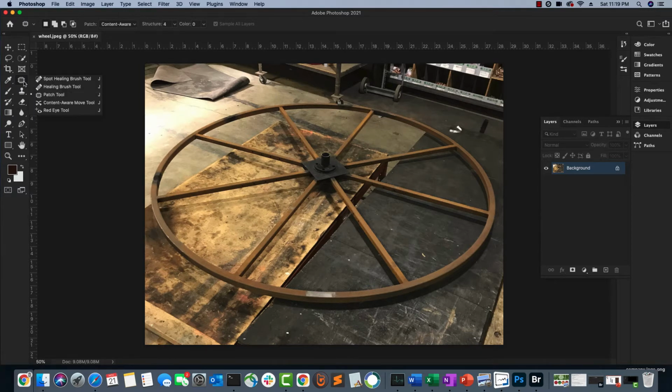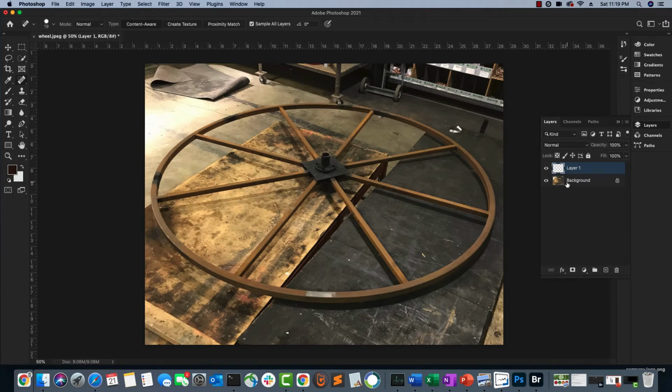I'm holding down the Control key. I'm going to start with the spot healing brush tool. You can directly make changes to the image, but this would be destructive changes to the image. So what I do is I always add a layer by clicking on the plus icon here and make changes to the layer so that your original image is not disturbed. Okay. So make that layer selected, and now let's perform the spot healing operation.